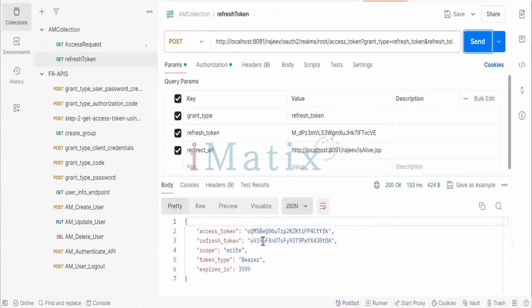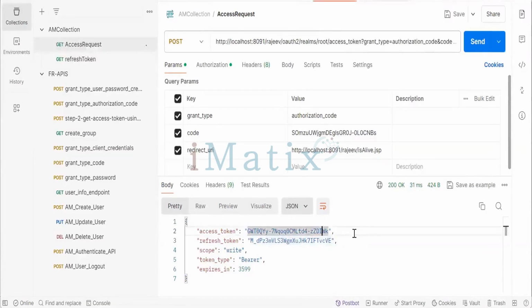You get the access token. Now compare the access tokens. We will get a different access token, right? That's how you refresh your access token.